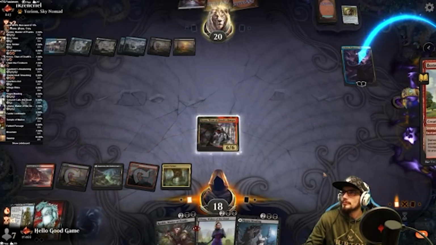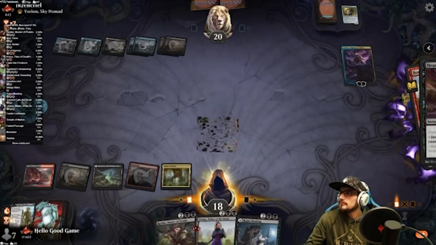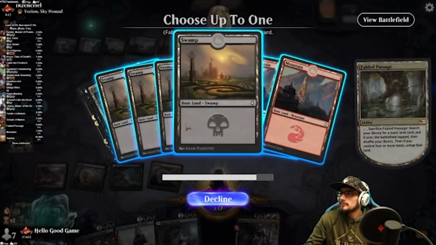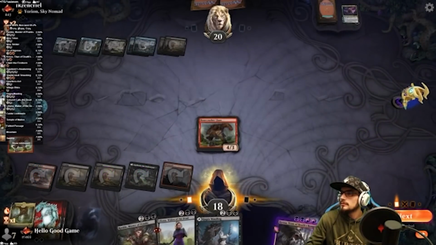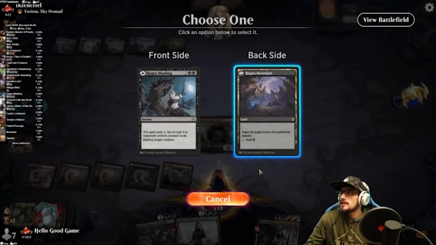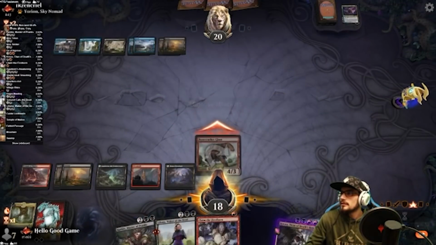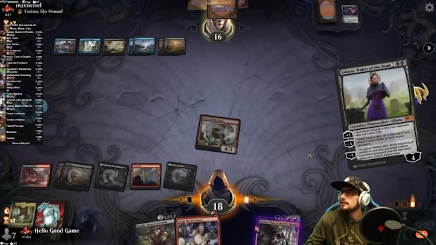Let's hit Ashiok for 2. We can play our giant here. Sitting on 5, this takes us to 6. I think that's our best bet. We can pick it up. Really? Play Liliana into a counterspell. Yeah.